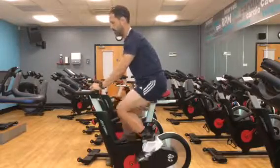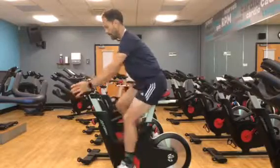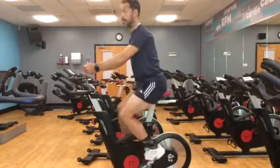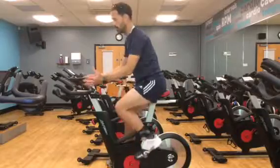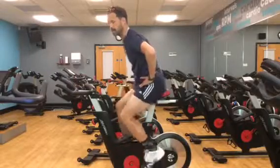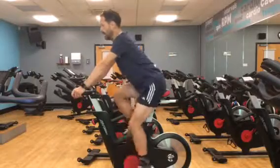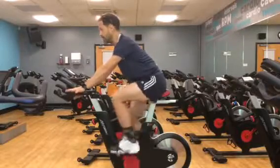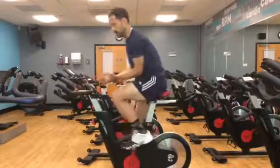Handlebars — you can really position them for wherever you're comfortable. The height of the handlebars: if you want to do something a little bit more sit up and beg, that is going to provide you with an easier, more neutral spine position. The lower you want to go, the more you want to replicate that road bike position, the more you're going to have to slightly tilt your pelvis forward in order to maintain that hollow, neutral shape in your spine. Really you're just adjusting it to your preference. Obviously you want to make sure that when you get out of the saddle you're not thumping your knees on the bars — make sure they're not too close.